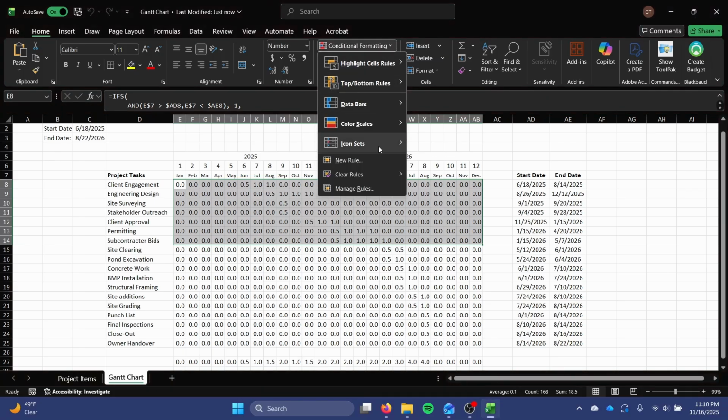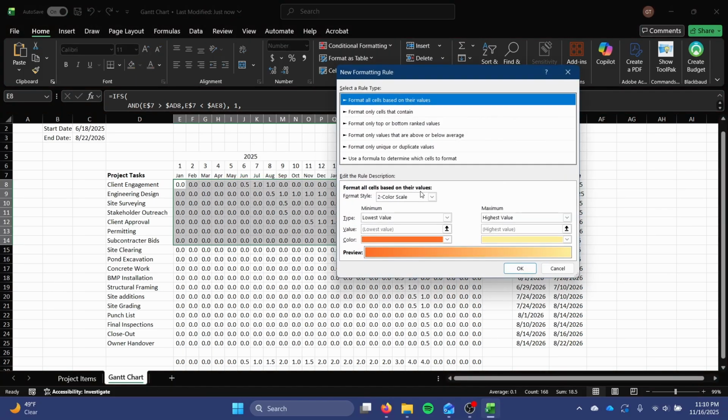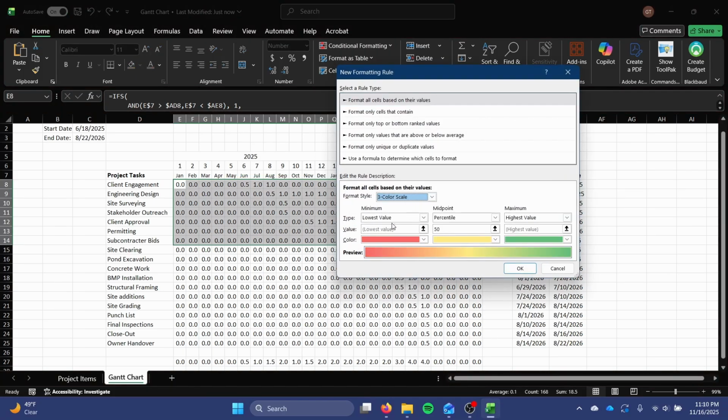Go up to conditional formatting, create a new rule. Here I'll do a 3 color scale. And instead of it being automatically by the values that I'm highlighting, I'll actually change this to numbers. And so that will be 0, will be 0.5, that will be 1.